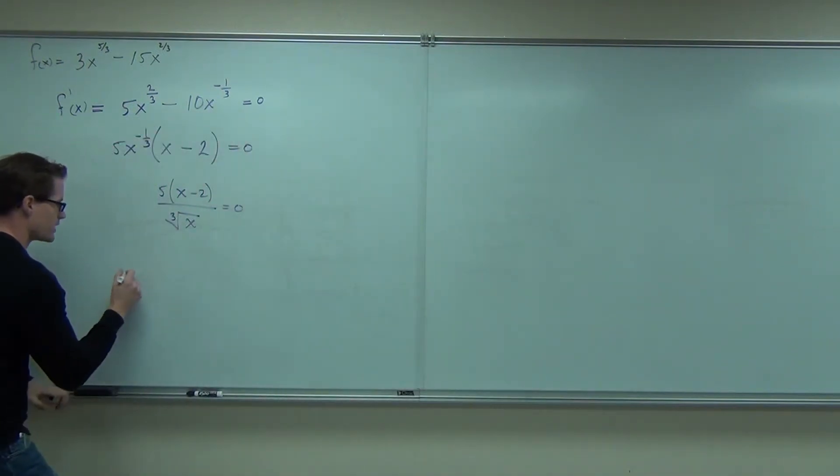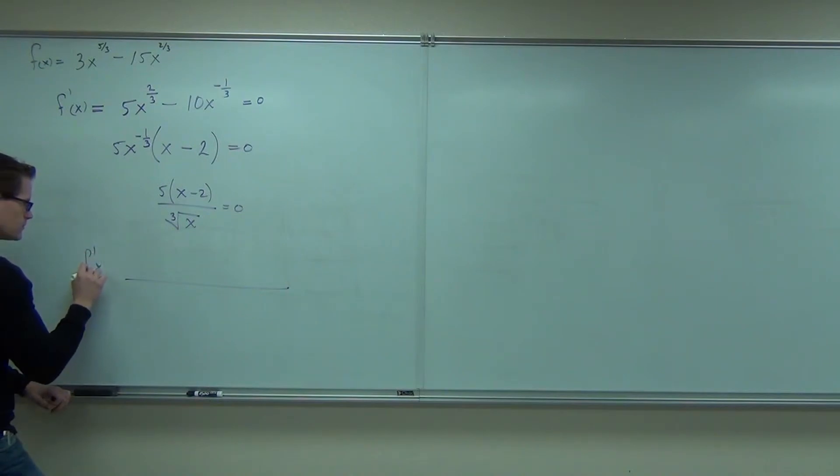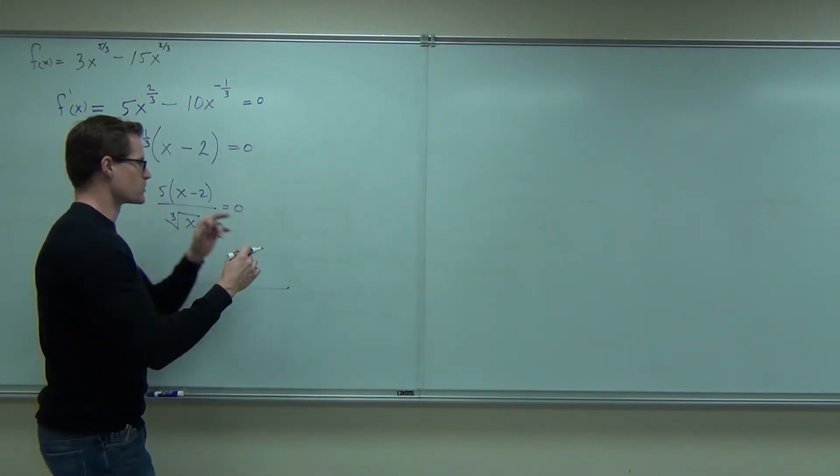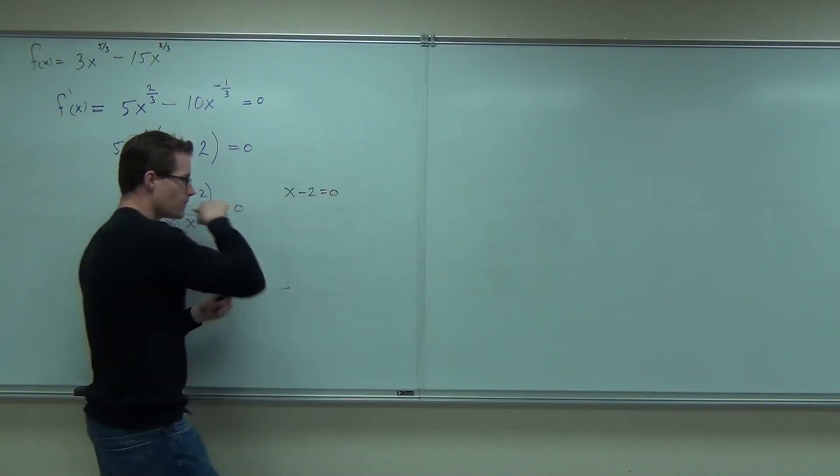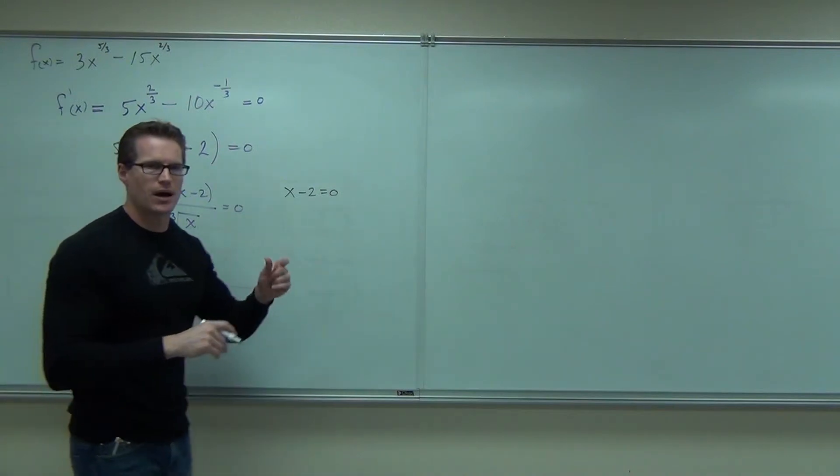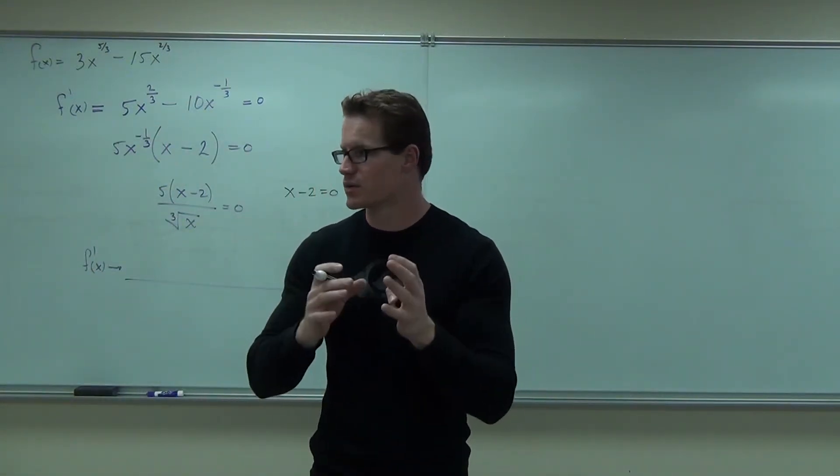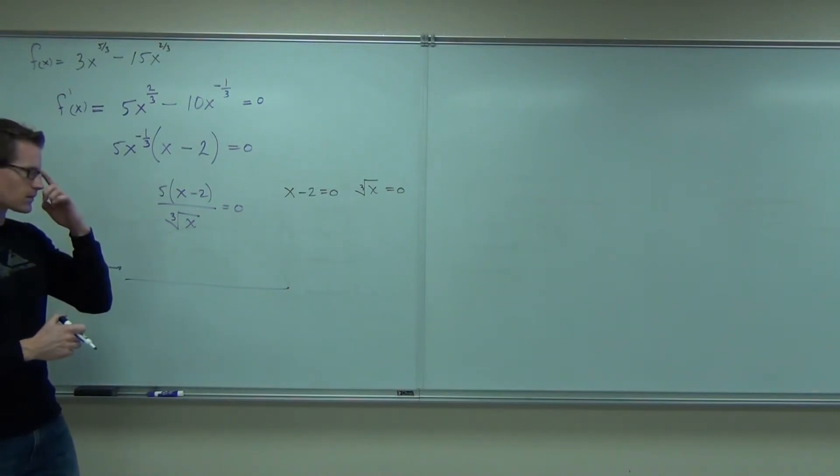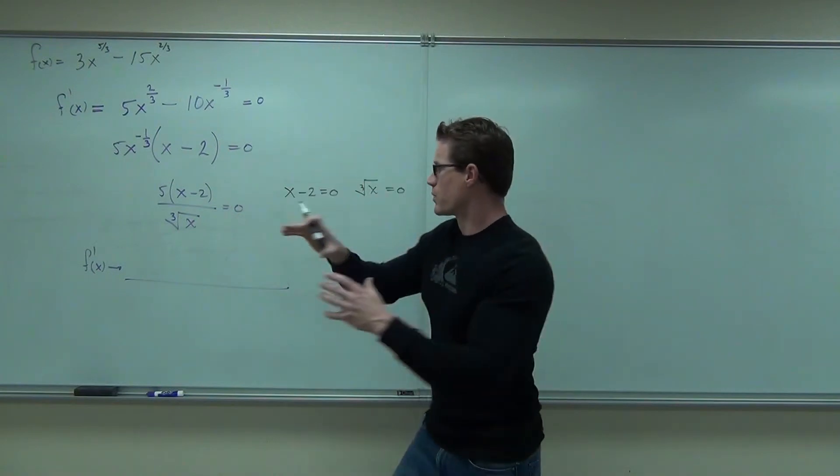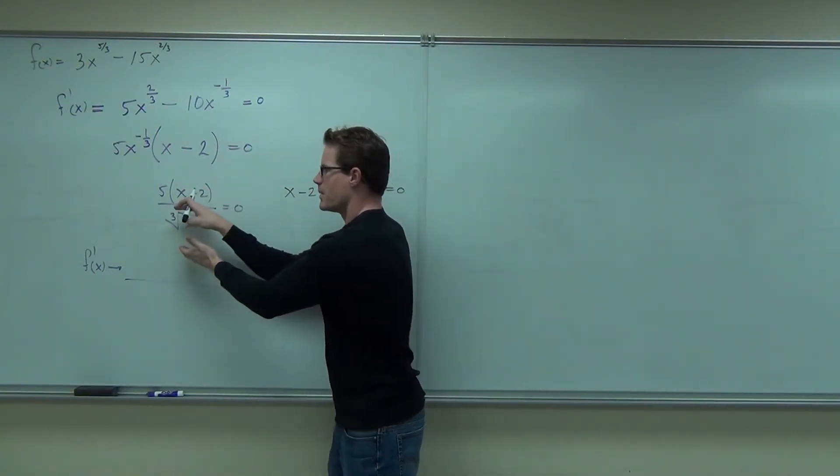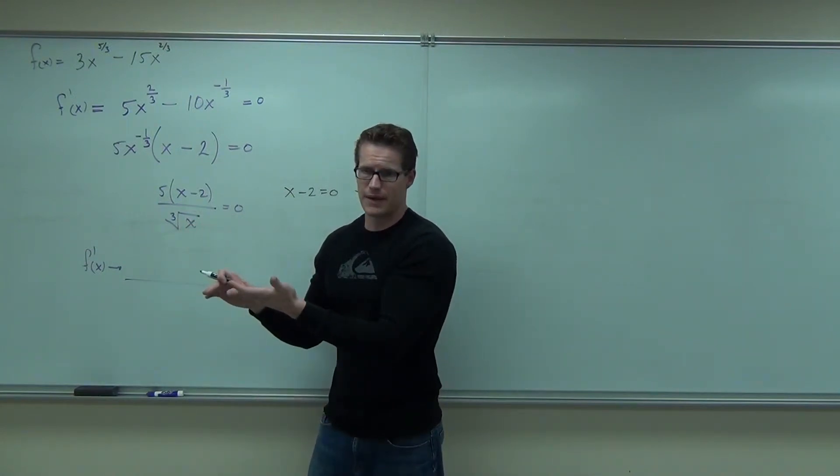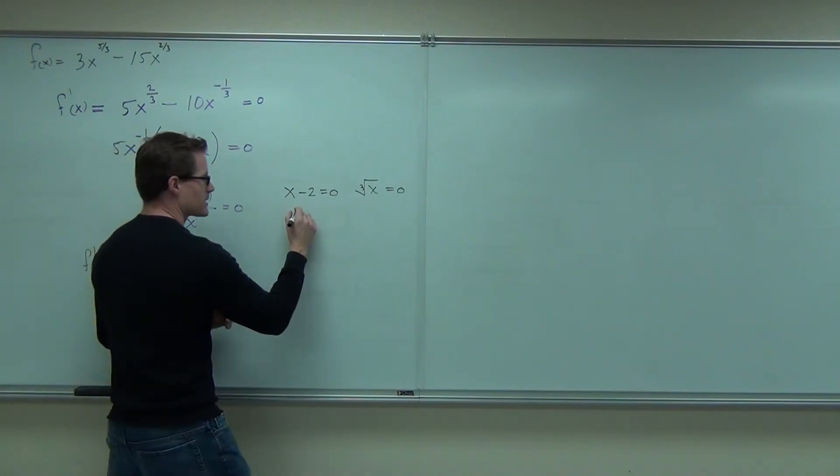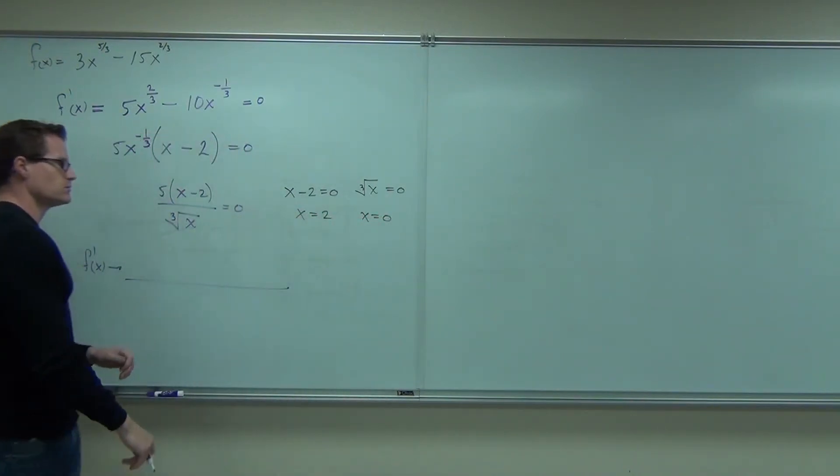So, let's go ahead and make our first derivative test. Remember, that's the table. And on our table, we're going to do critical numbers. Critical numbers occur where the function is equal to zero. In our case, x minus 2 equals zero. And where the denominator equals zero. Now, that's going to be an undefined point for our slope, but it might change increasing to decreasing, something like that. So, we'll also have the cube root of x equals zero. Ladies and gentlemen, raise your hand if you're okay at getting those points. Where the numerator equals zero is where the function will equal zero. Where the denominator equals zero is going to be some undefined points for slope. That could be the case. So, we need to have that up here somewhere. We have interesting things that happen there. Well, let's go ahead and do that. We're going to get x equals two. We're going to get x equals zero.